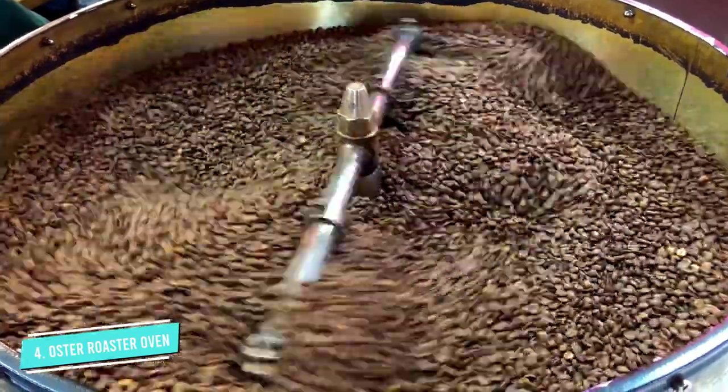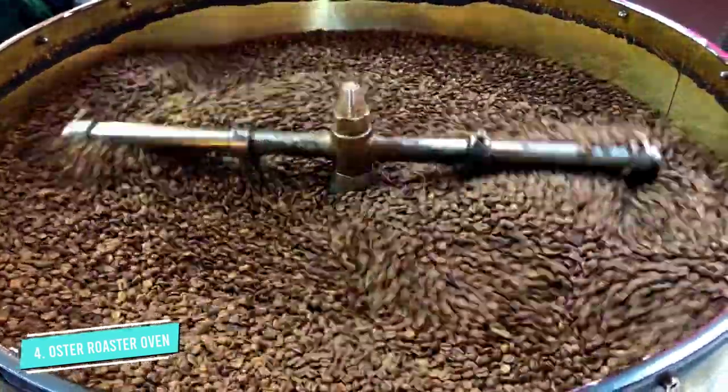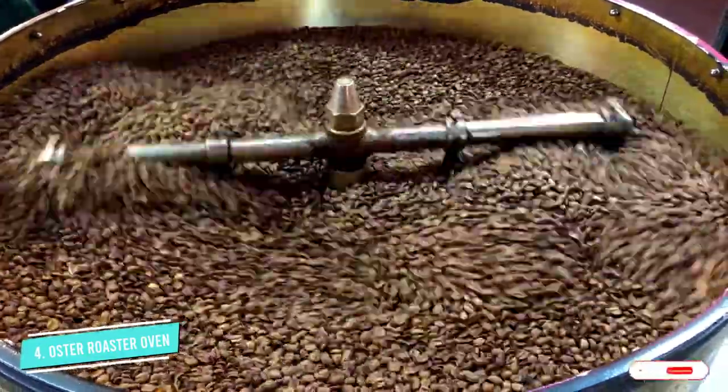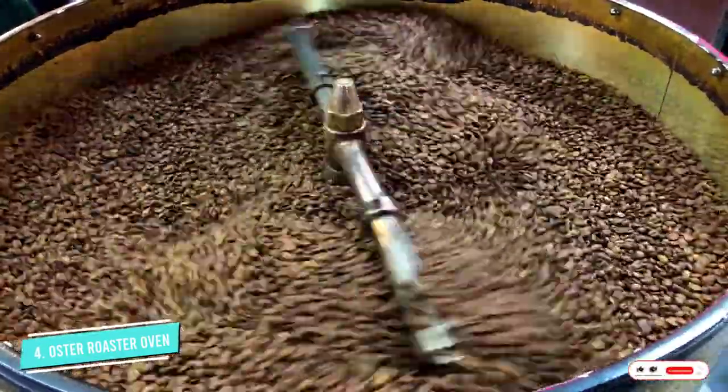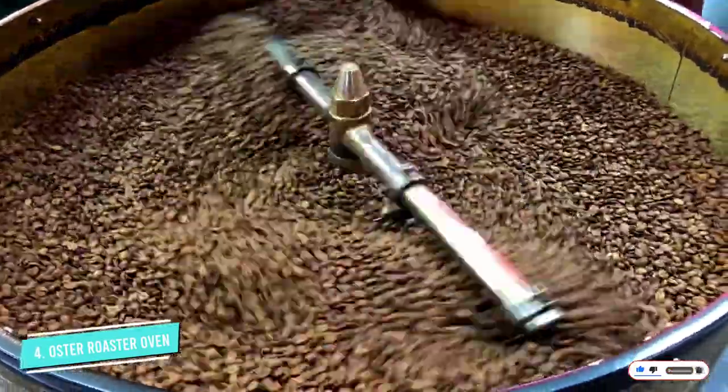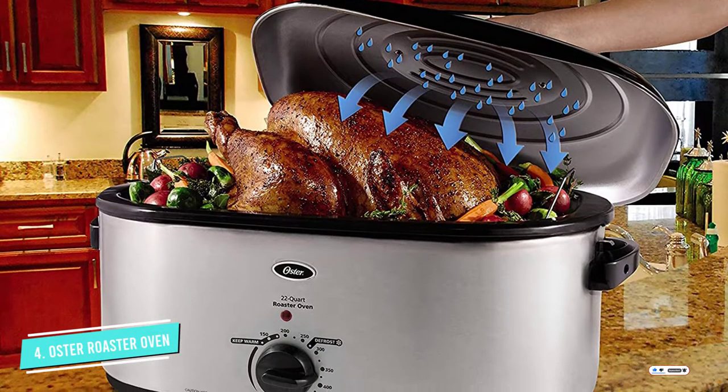It's capable of both baking and slow cooking and also includes a self-basting lid, which helps to recirculate moisture for a juicier final product. The large-sized oven can accommodate turkeys up to 26 pounds in size and comes with a removable roasting pan and rack.